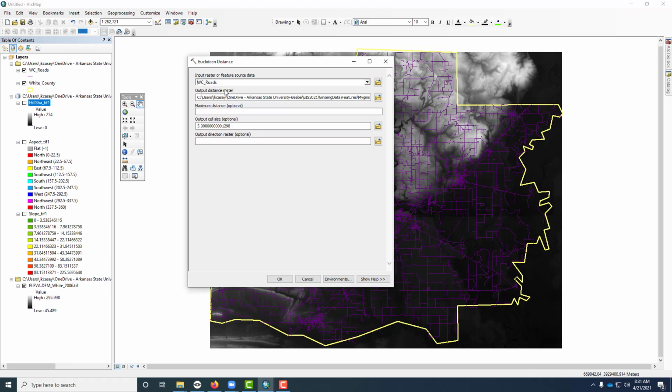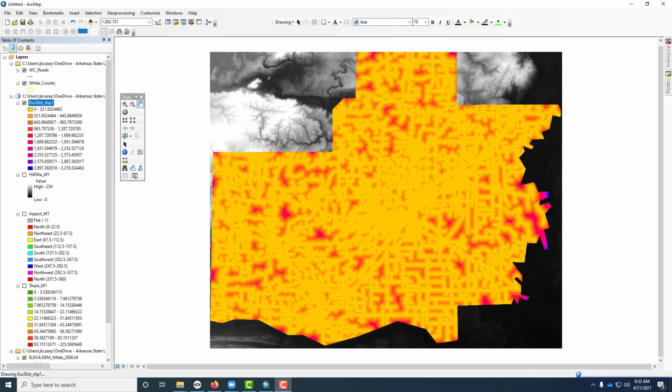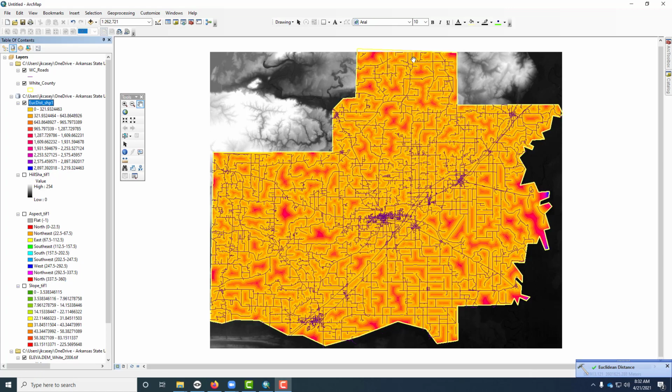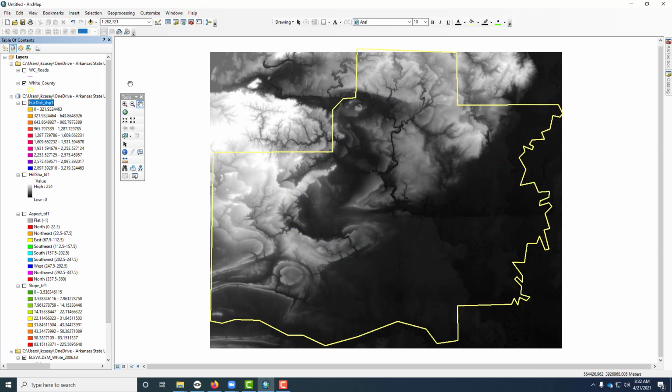Keep the other defaults and pick OK. Be patient as the process runs and your distance raster is generated. Again, you can turn it off to keep your PC running faster.